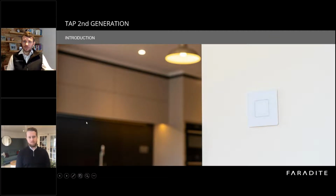What was previously on the screen was a Tap 5, so that's a 5-button capacitive touch switch. We do that in various different metallic finishes. And what's on the screen at the moment is a Tap 1. So this is a 1-button capacitive switch that can typically be used just for your lighting, while the Tap 5 is used when you have peripheral features around the outside. So that might be music control, blinds, etc.